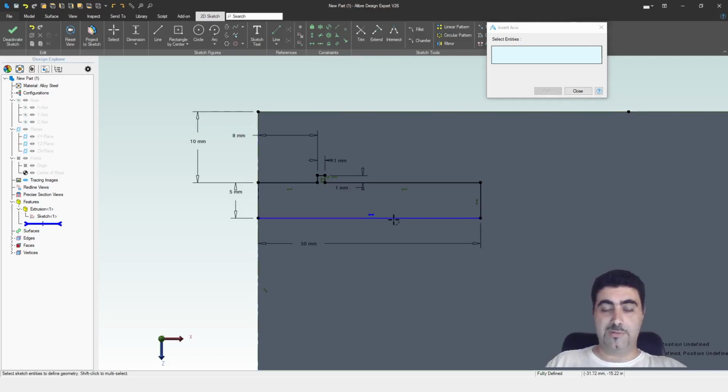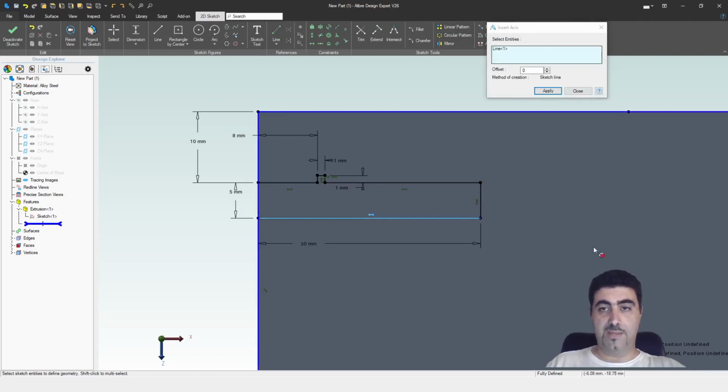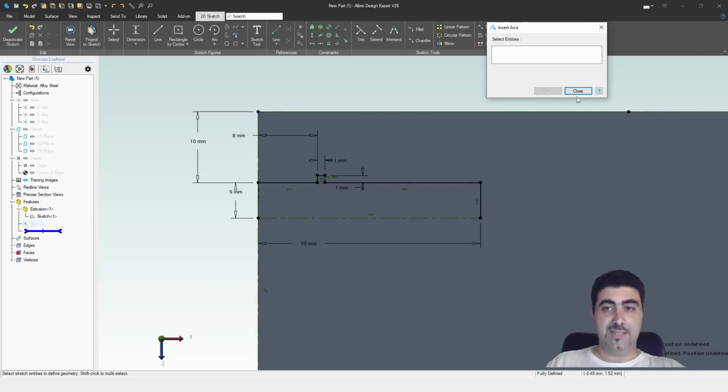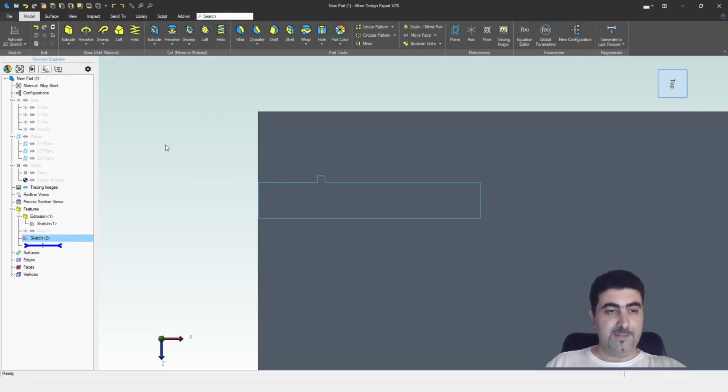So you open up the tool, and I want to revolve around this center line. And actually, it doesn't need to be a sketched line, right? It can also be a reference line. The tool won't mind. You select the line, select the appropriate creation method, you hit apply. What it does is it puts it before the sketch in the feature tree so that it is available when you want to revolve it.